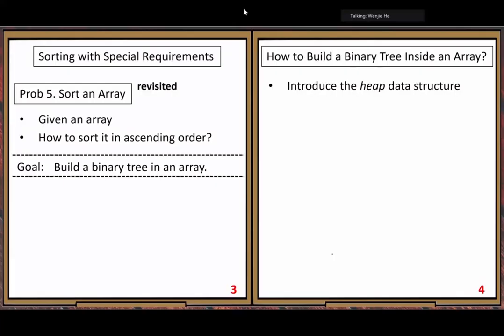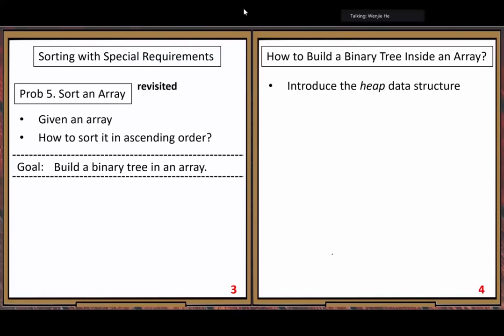What's that heap data structure? Inside memory, this heap concept is used quite a lot in main memory management. But for our software-oriented students, we do not need to look at a lot of details inside main memory, right?